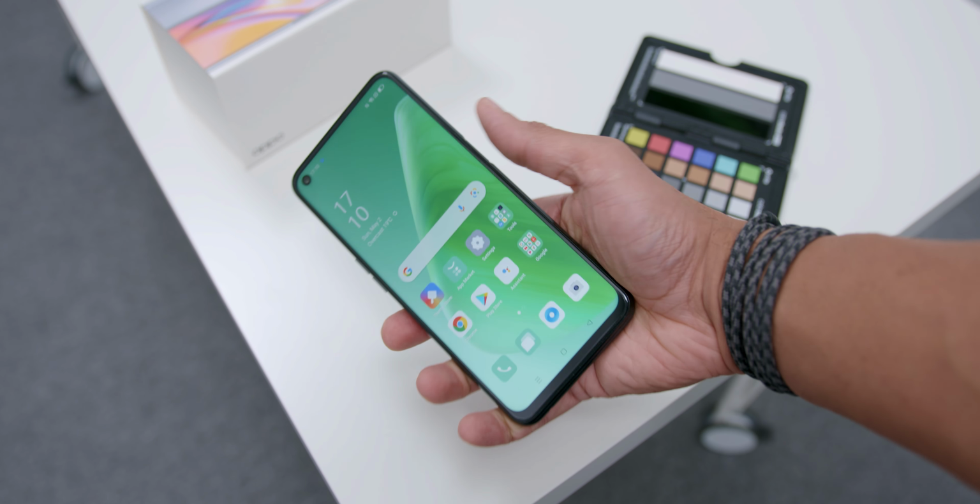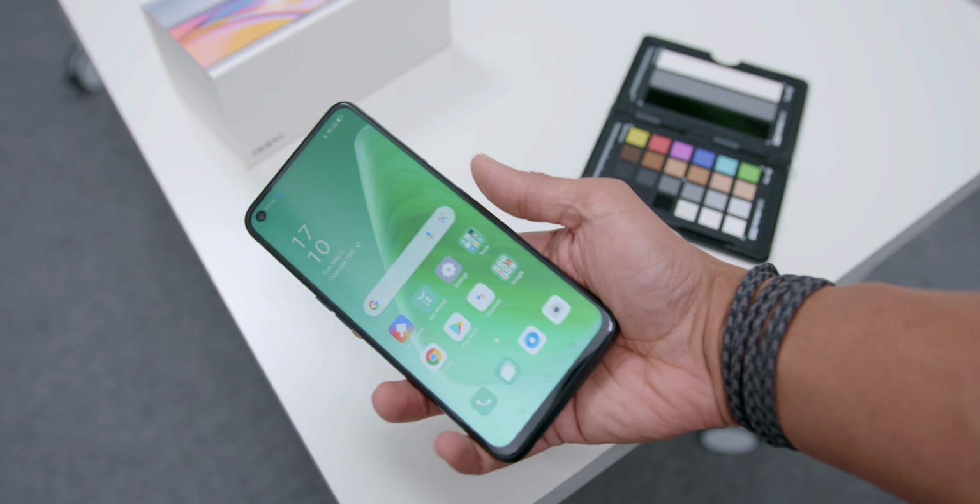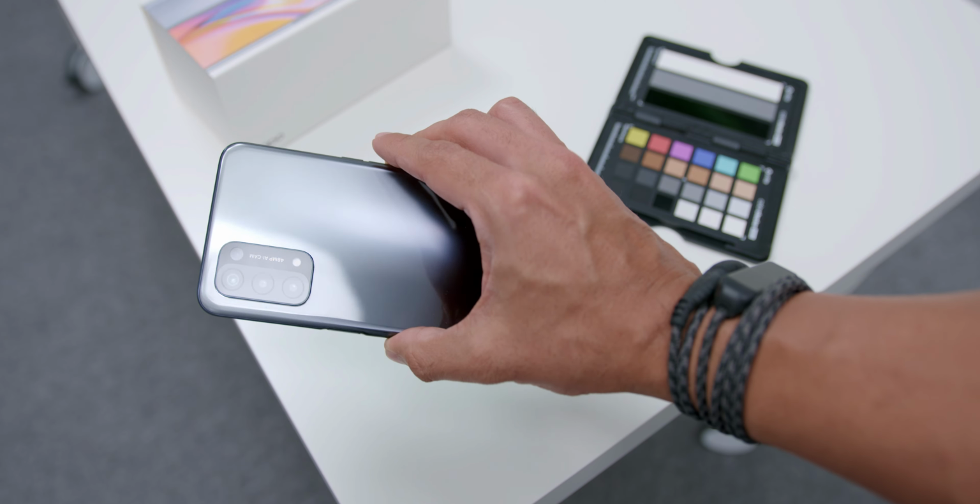Next, looking at the phone's design and build, it is really refreshing to hold a light phone, as flagship phones these days are getting really heavier by the day. So this phone did feel pretty nice to hold during my initial impressions of the phone.